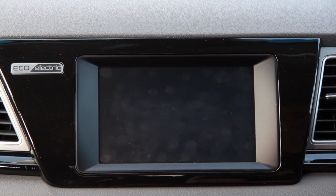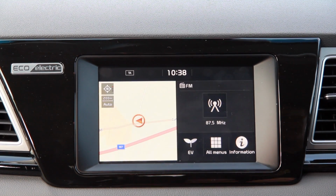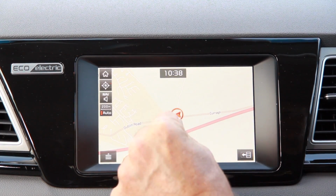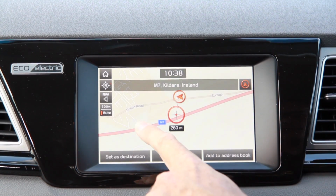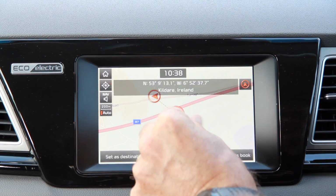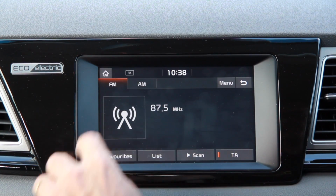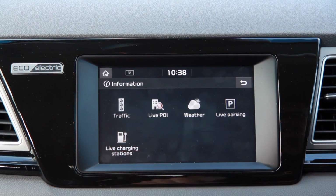Anyway, right. Kia's infotainment system is the first thing you see, which is very good. You've got sat-nav built in already. Now it doesn't pinch to zoom, so you can't zoom in and out on the Kia sat-nav. You can only move it around a bit. So you can select your location like that, but you can't zoom it. So you have to go into the other bit there. There is some way of zooming that, I don't know. You just can't pinch like you would instinctively.